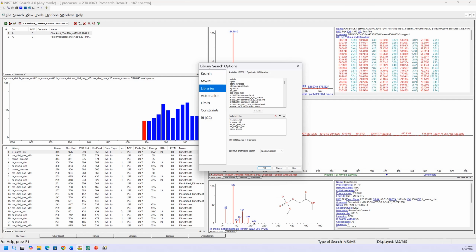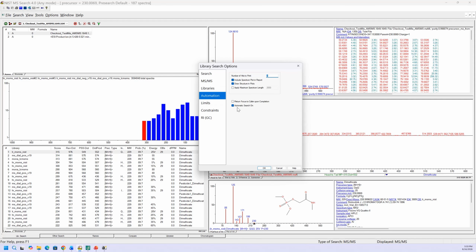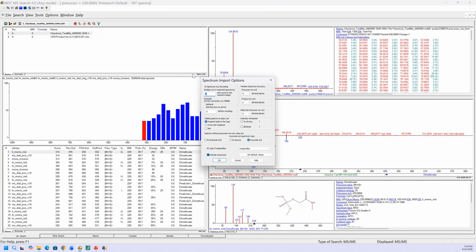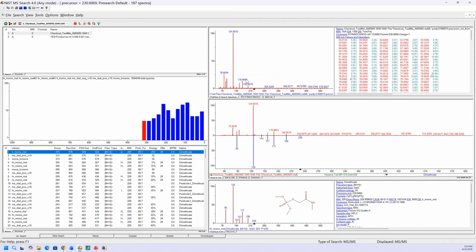The libraries, I have them all set up here again. And again, you have to add those. If you're doing structure searches here, you would have to pick your own structure libraries and bring them down. But we'll only be doing spectrum here, so I won't bother updating those. Automation, when it comes over, we'll turn automatic search on. So that's all the parameters there. You wouldn't have to do this here with the Spectrum import options. This is only for when you import things from a vendor's software, so we won't have to do that here since it's internal. So we pretty much got them all.